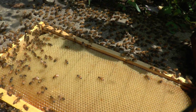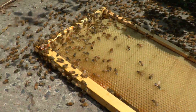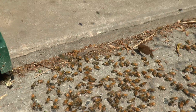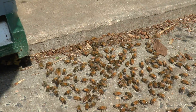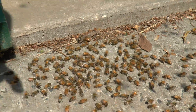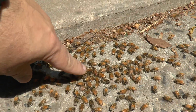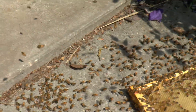You can see all the bees are scenting, indicating that she's here somewhere. And literally there she is, right here. You see her? Okay, so I just found the queen. She's right here on the ground, walking around. You can see her right here. And I'm going to get her on a frame and put her in this hive. Let's see what I can do here.